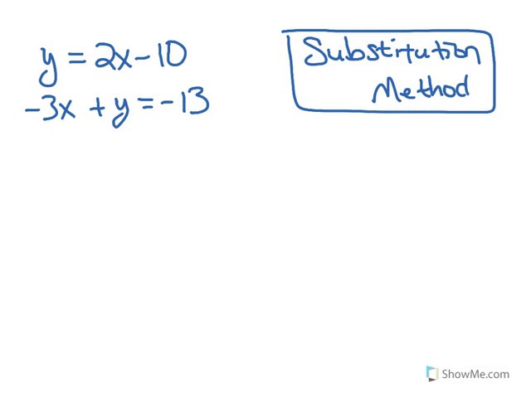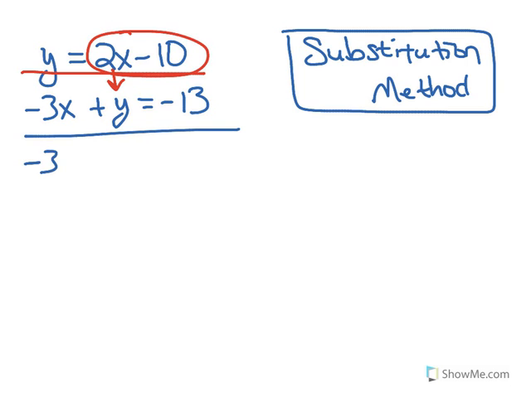In this ShowMe, we're going to solve this system of linear equations in two variables using the substitution method. A problem that shows up like this is ideally suited for the method because one variable is already expressed using a formula involving the other. I have a formula for y right here. It makes perfect sense then to take this formula and substitute it for y, which is exactly what we're going to do.